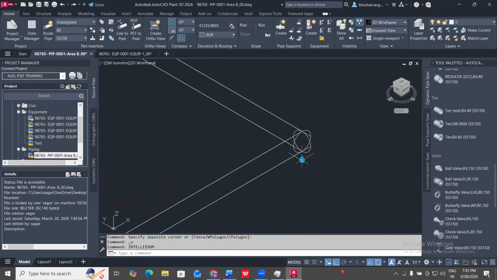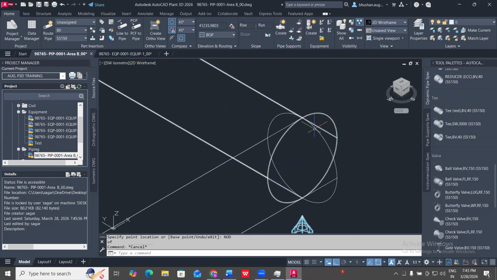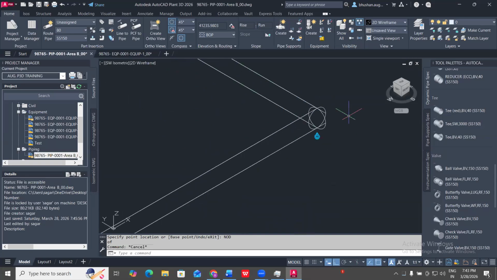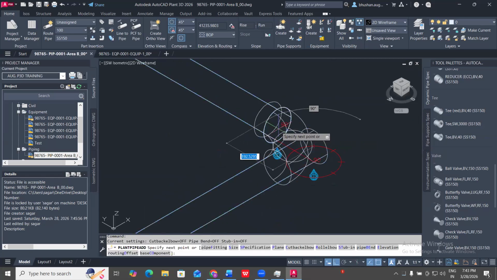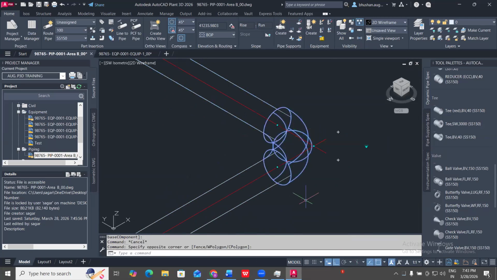Sometimes what happens, I don't know, it is happening in the new version, but in the old version there was an option that if I take this node point here, it would have added the elbow directly, automatically. But that is not happening here. So I have only one option, which is to add an elbow by clicking on this plus sign.